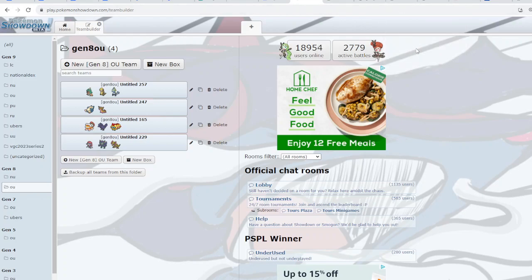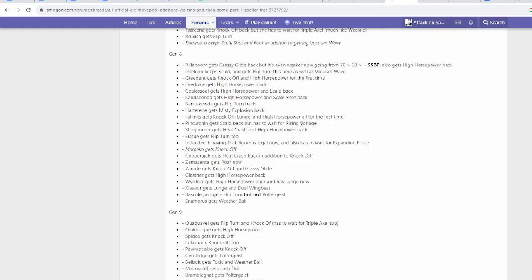I mean, it got better once the Isle of Armor mons dropped in, like Sandslash and some other things. I think Sandslash was already base game though, if I recall. But yeah, the meta got better once more things started to drop in. But again, like I said, I'm pretty happy with Morpeko getting Knock Off. It's still really cool.